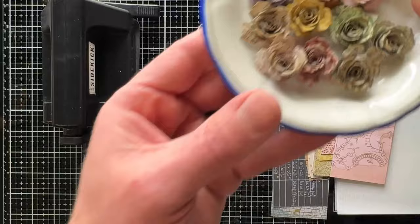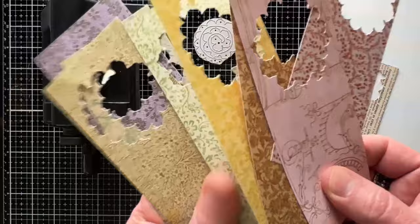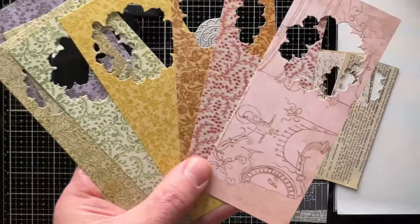And depending on the detail, like if you want little handwriting or whatever, this is what I like about using pattern paper. And I have to thank Paula for always talking me into these ditzy prints, she calls them, these tiny little prints. These actually made really great flowers because it added the color. I didn't do anything to these. It added the color and like a little print. I thought that was neat. So I like that. We'll cut a couple of them, but it could be really dictionary paper, map, whatever.